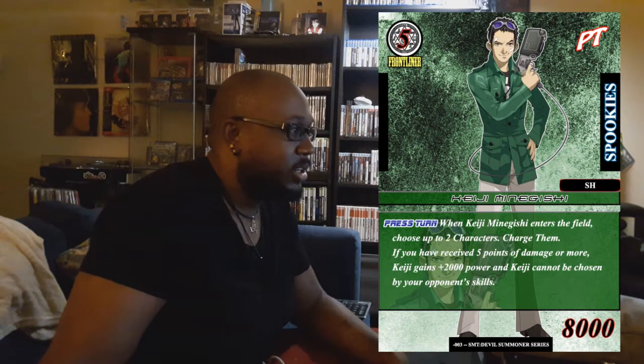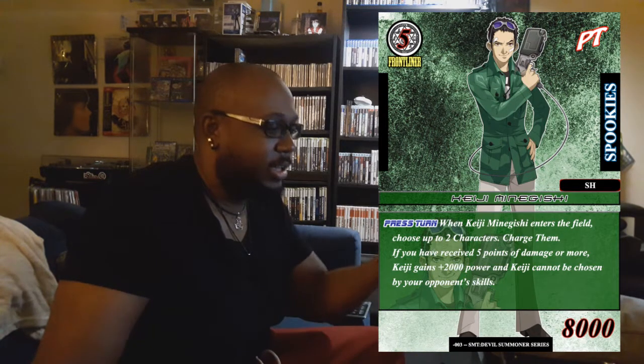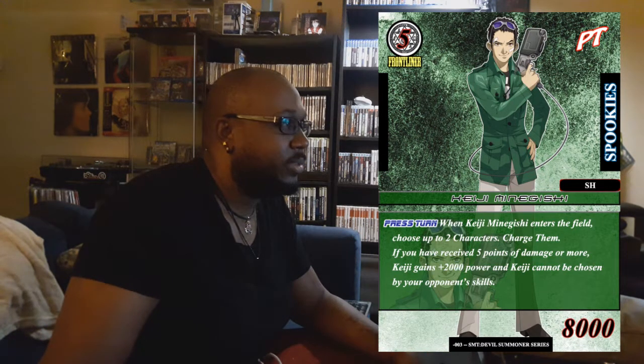So if they're in a dull state, you can reactivate them to attack or block. I call it charging. If you have received 5 points of damage or more, Cagey Minegishi gains 2,000 power, and Cagey cannot be chosen by opponent's skills. So he basically has hexproof. Well, for skills, but not summons. He can still be targeted by demons and stuff like that. But he's pretty good, but not overpowered.